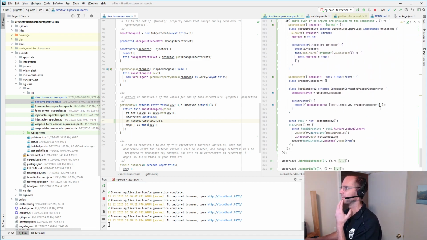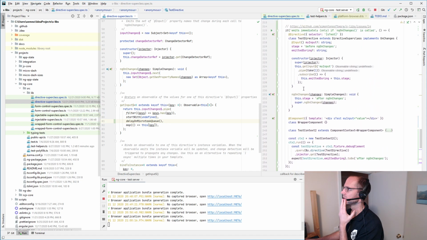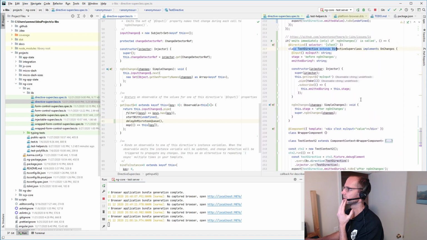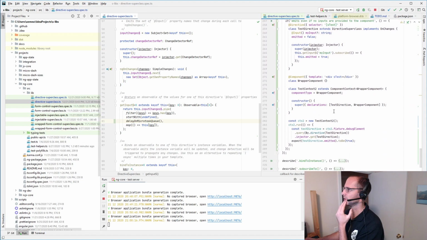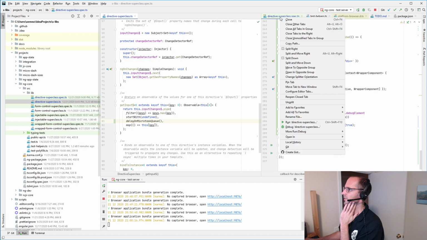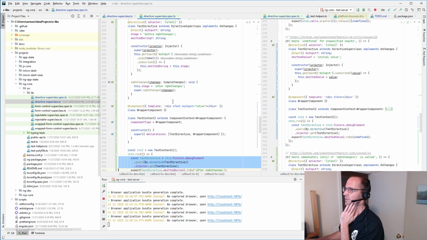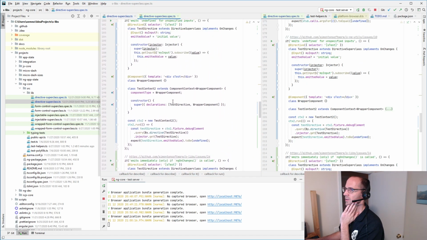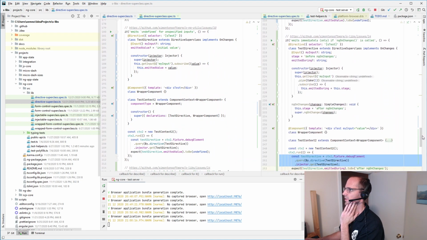We can try to think about some way to simplify some of this, what turns out to basically be boilerplate. Like these tests have a lot of common code, and I'm not sure right off the top of my head if there's going to be a good way to reduce that. So let's compare these two.